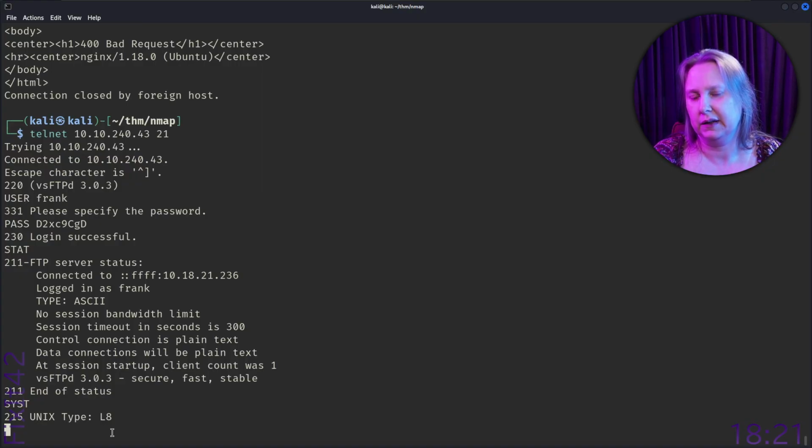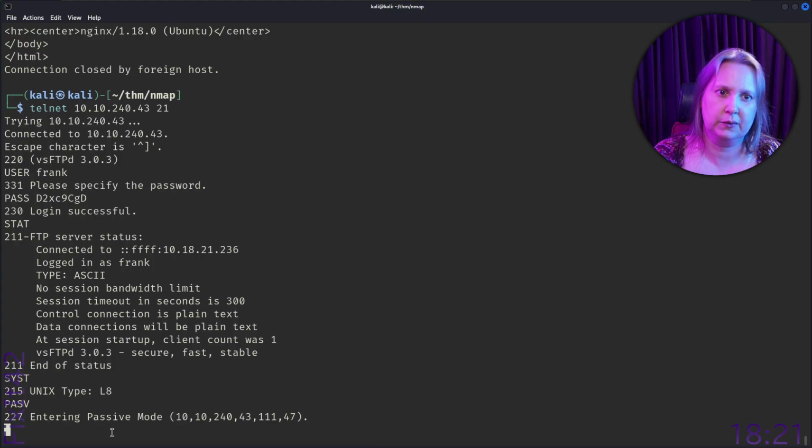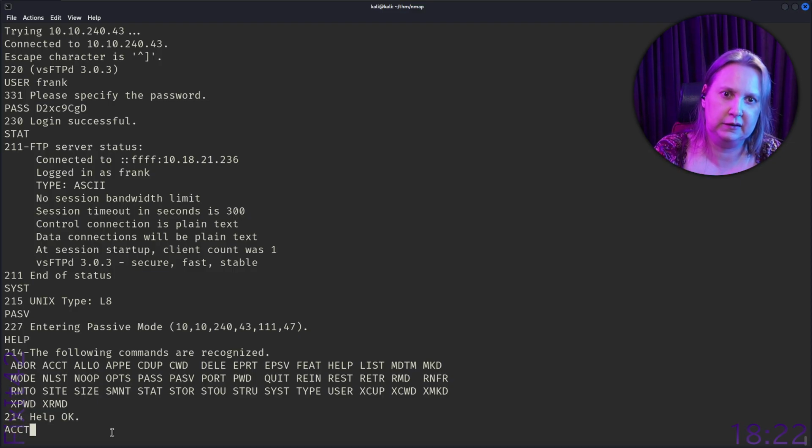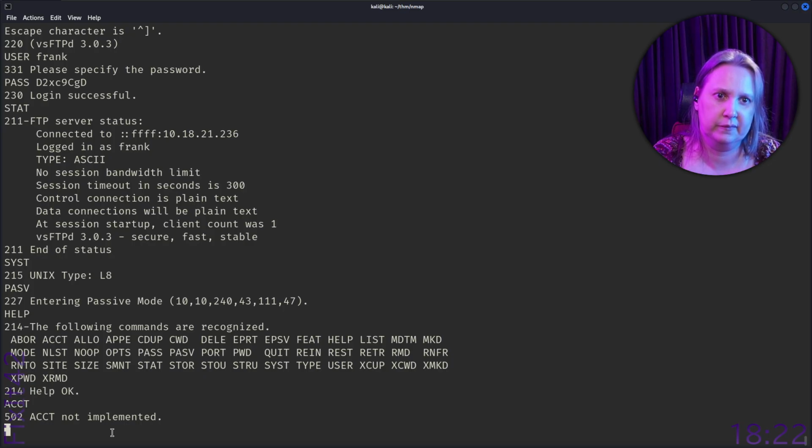And then we have PASV to switch to passive mode. I guess why not do it? Entering passive mode. Let's also do help and see if we can figure out what is switching back. So let's do ACCT. Not implemented. I was thinking that might be active mode, right?